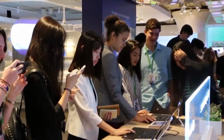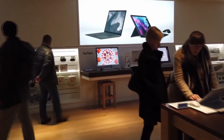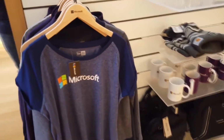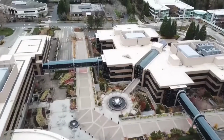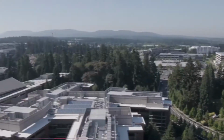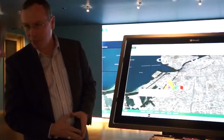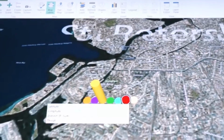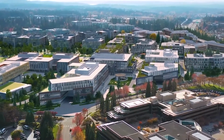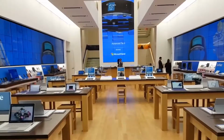Now, we know that Microsoft is not a simple company. It does not just create a product or one service, rather, it lends its hands in a wide range of sectors. So accordingly, Microsoft has 12 different divisions that work on different categories of products or services together. This also helps them stay on top, even when a couple sectors are not doing that great. For this reason, the Microsoft Redmond campus also is not just one giant glass building where everybody does everything in the same place. No. This one has all of its divisions divided into 120 plus buildings. So it's like an office town rather than a headquarters.